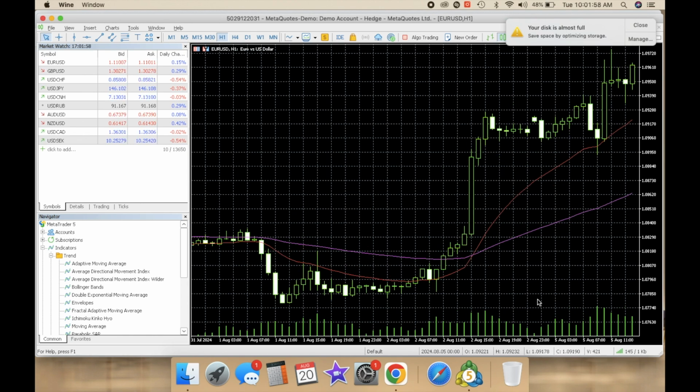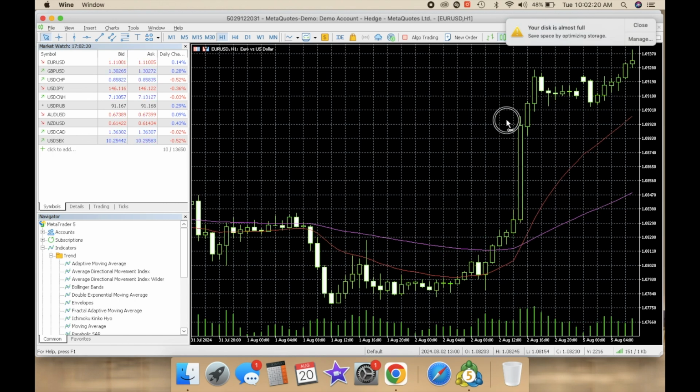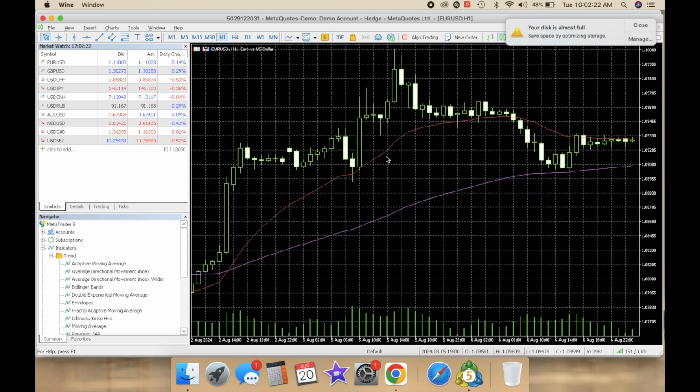I'm gonna go back and scroll to see when the moving averages cross over. So as you can see right here, during this point, the 50 crossed above the 80, and it crossed above when this candlestick formed right here. So more than likely, you will place a trade at the close of this candle. So right here in this area is where you would go long, and as you can see, it went long for a good amount of time. So yeah, that's how you would use the crossover strategy.